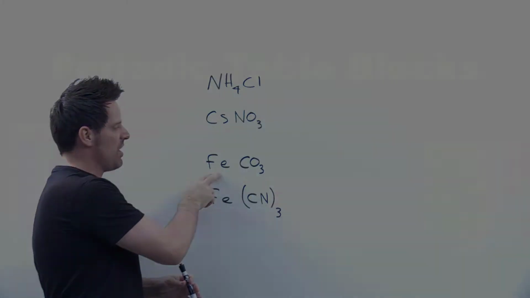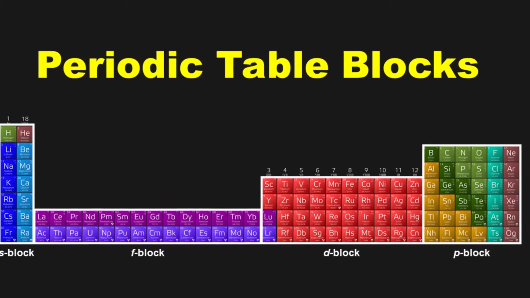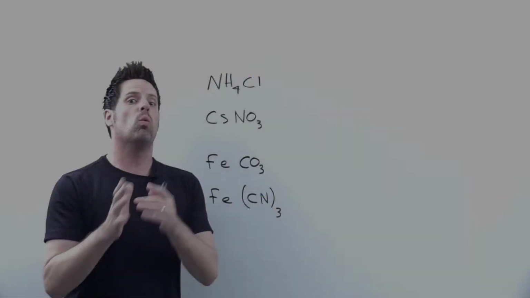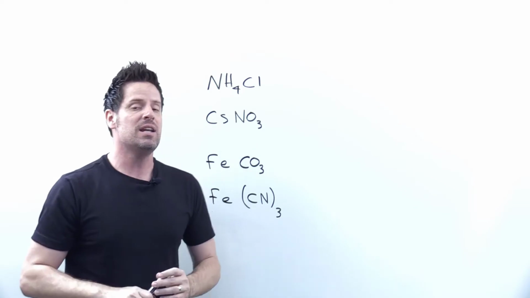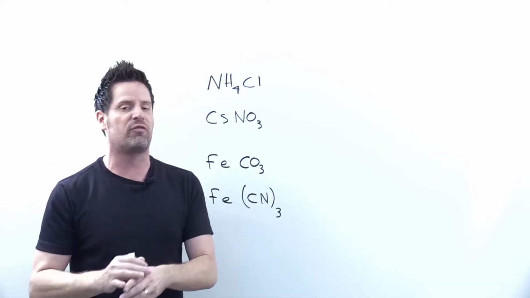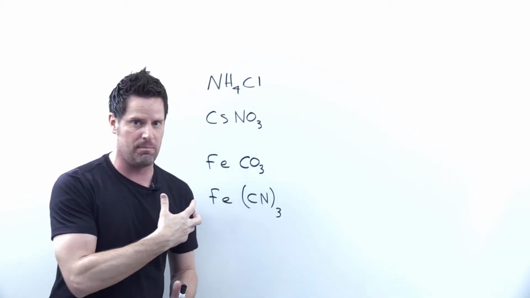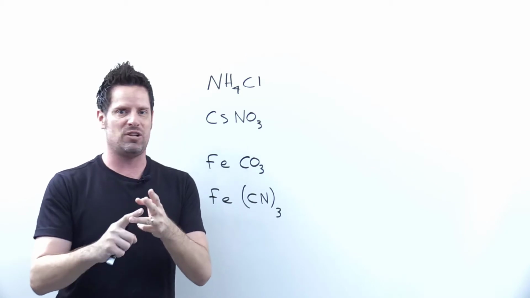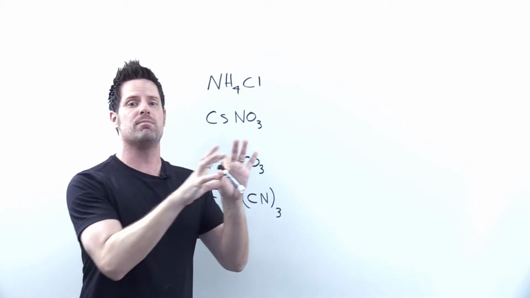Anytime the metal, the thing on the left, is in the D block of the periodic table, we also have to add Roman numerals to its name in order to designate what charge or oxidation number that metal has in that compound. Now, we do not do that Roman numeral thing for molecular compounds. Another thing is that when naming ionic compounds, you never use di, tri, tetra, penta, any of those prefixes. You use those exclusively for naming molecular compounds.